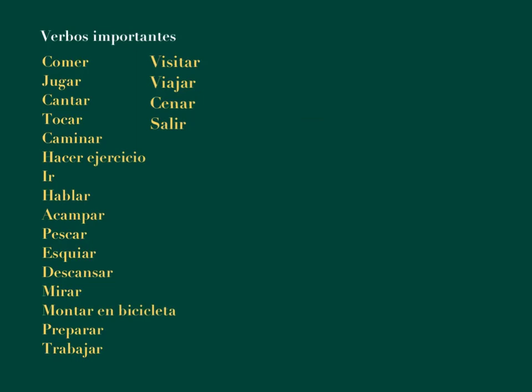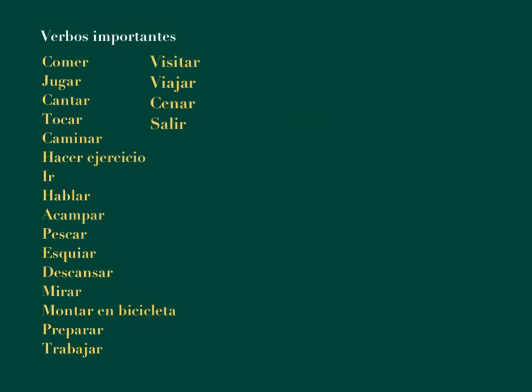So hopefully you're writing this down right now, possible answer to this, and you'll check afterwards and there are multiple options. So let's see what we came up with. A possible response might be, Yo visito a mi abuela con mi familia. I visit my grandma with my family. Again, there are other options here, so you could have come up with something different. But you might have something similar, maybe just in a different word order here. A possibility for you.